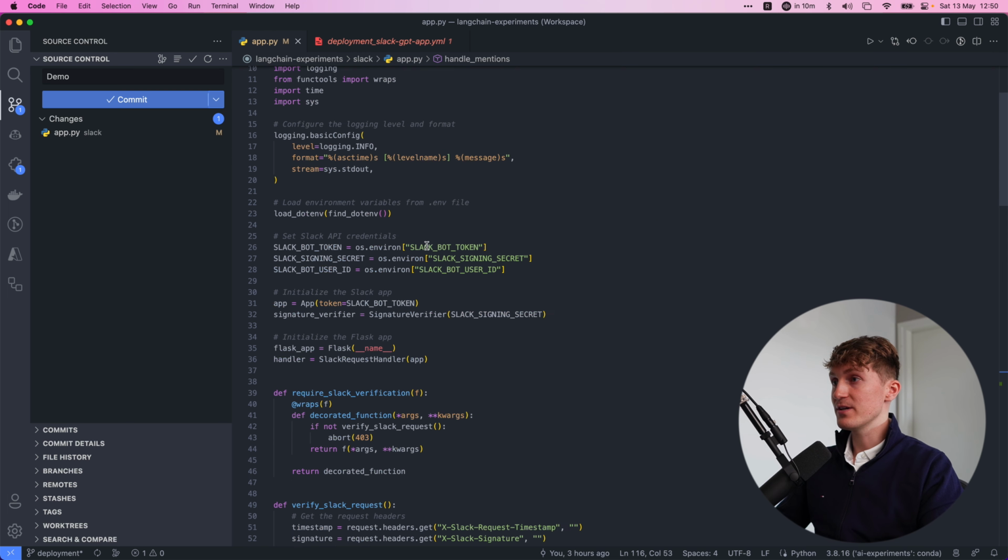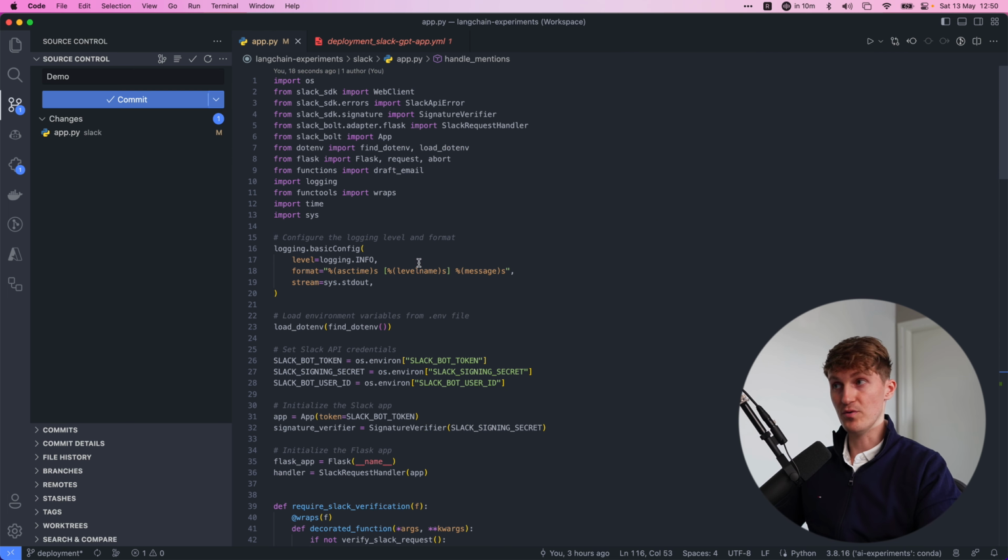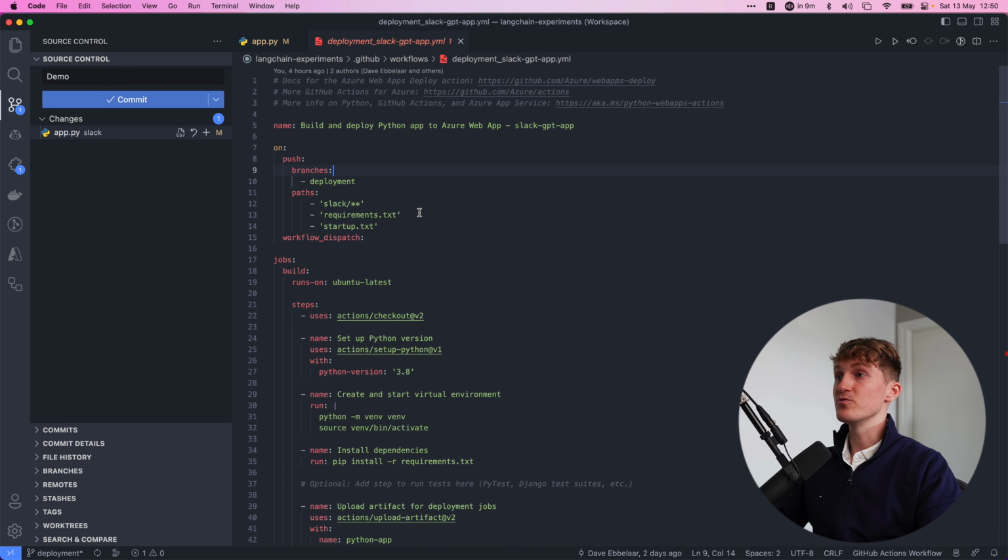And now again, make sure that you are on the correct branch. I'm doing this on the deployment branch, but you'll likely be on main. And I can check that by going to the workflow file. You see, hey, it will trigger on this branch. And now I've also added some paths over here to basically avoid redeploying everything when I, for example, just update the README, but this is not required. So here you can say, hey, only trigger the deployment if you see changes in the Slack folder, requirements.txt or startup.txt. So that's that, but make sure that for you it's main or it is the branch that you're working on. Okay, coming back over here, I am going to commit and push.